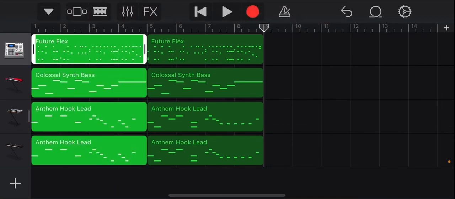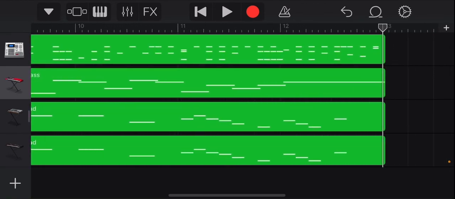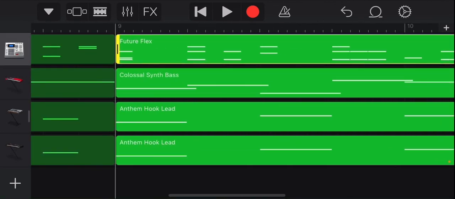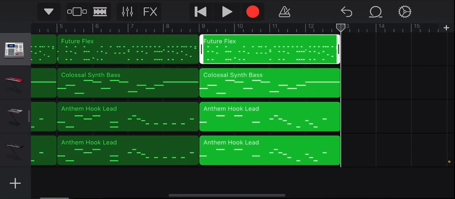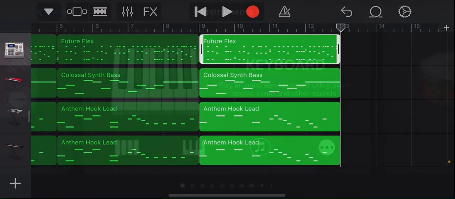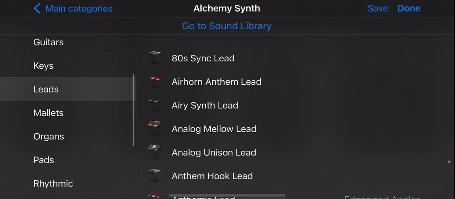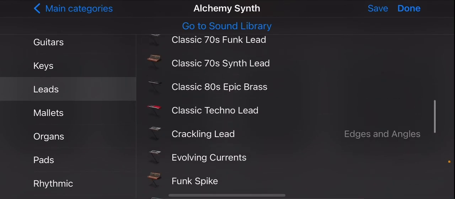We'll see. So, whoopsie. This is what you got to be careful of. I pasted it, but I wasn't quite butted up to the end of bar 8 into bar 9. So I have to adjust it. You're going to get this weird little jitter, stutter, silence in there. So let's just add a real quick lead over top of everything. Let's see, what are we feeling?